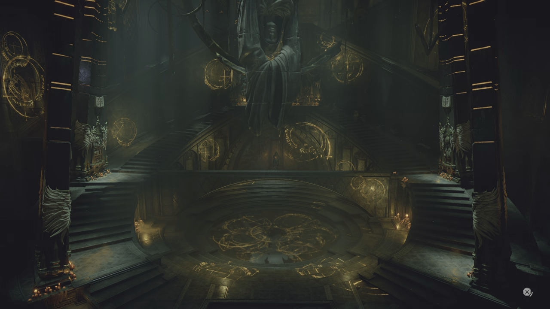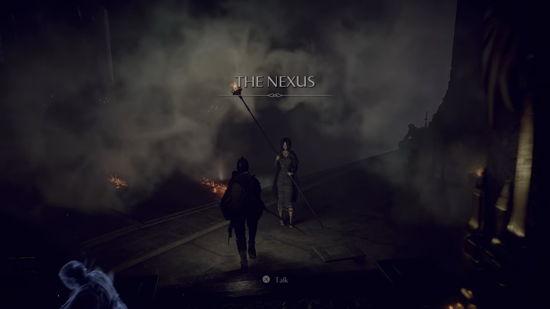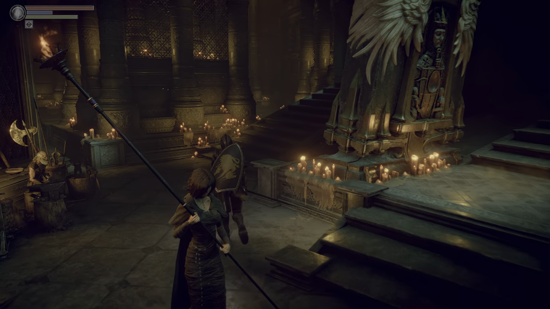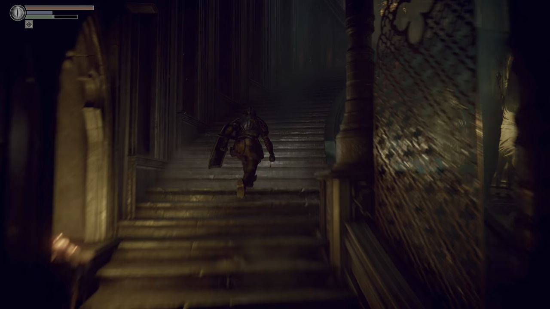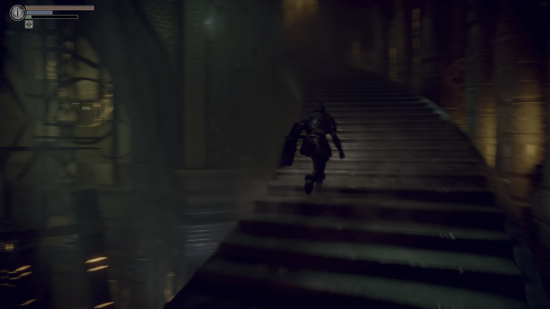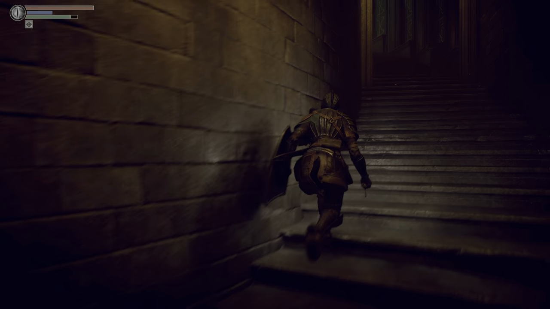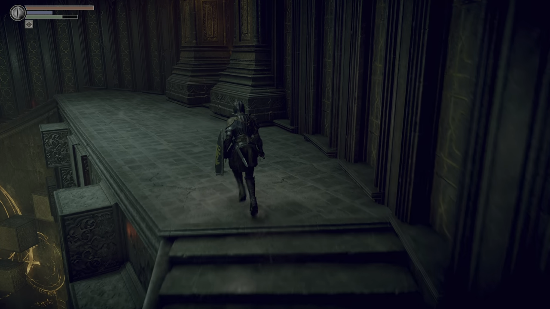And I'm going to show you what else you need to do in the Nexus before you're able to actually move on. So the Maiden in Black has shown up, but she will not level us up until we speak to the Monumental. And the Monumental is this strange child. That's probably not a child. Knowing how video games and anime work, he's probably 4,000 years old. But basically, the Monumental is at the very, very top of the Nexus. So that's where we've got to go next.